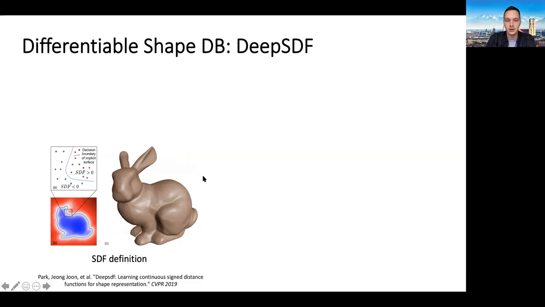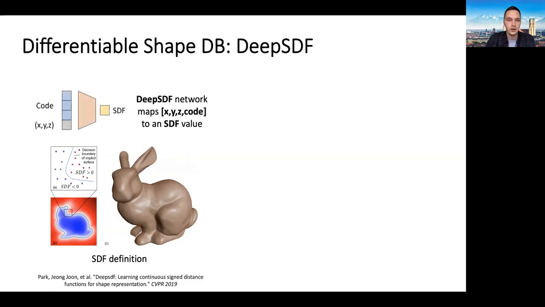This kind of surface representation is used in DeepSDF, as I already mentioned, and I find it a very cool work. It's a very simple neural network that basically looks like this. You feed an XYZ coordinate to it, and also the latent code. The latent code defines what kind of shape you're going to get. As an output, you just get one value, which is an SDF.